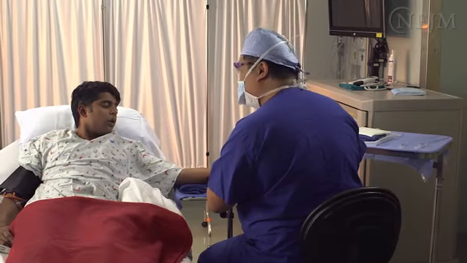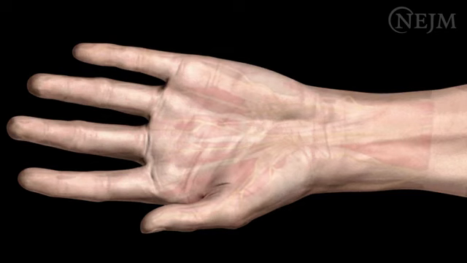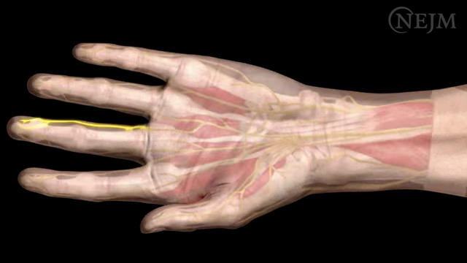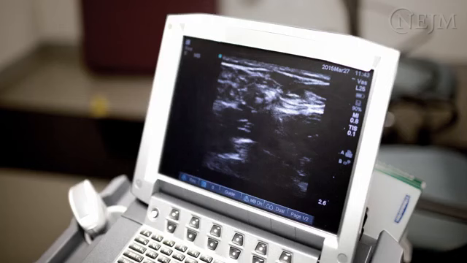The technique shown here for inducing peripheral nerve block of the hand is based on locating surface anatomical landmarks for the digital nerve at the finger and for the radial, median, and ulnar nerves at the wrist. Ultrasound-guided techniques allow visualization of anatomic structures. These techniques require special training and are not demonstrated in this video.